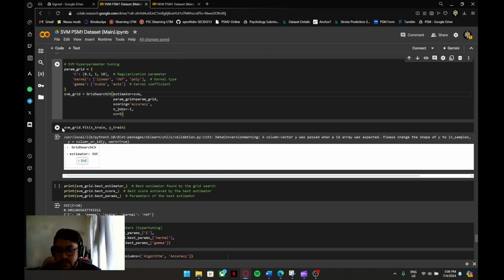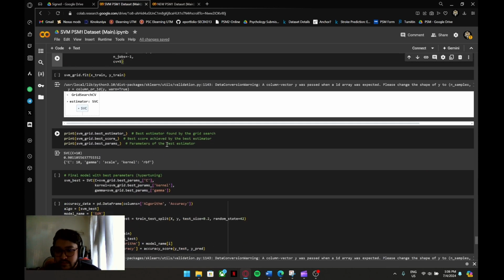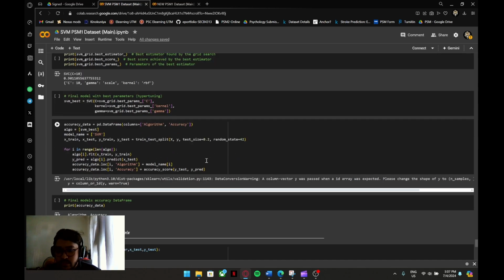So we train the SVM model that we developed using the parameters and hypertuning. So in the end, we get the best parameters. Using hypertuning, we get the best parameters, which are C equals 10, gamma 0.9, and using the RBF kernel. So we use that for our evaluation.